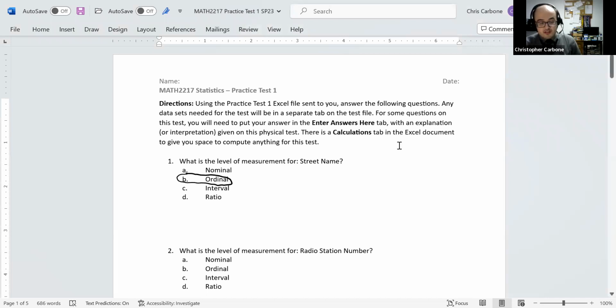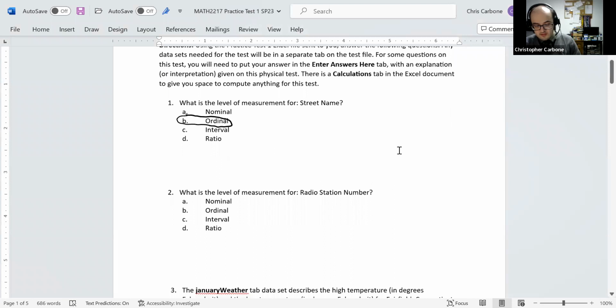My second one underneath it would be the level of measurement for a radio station number, right? So it gives it a name, it certainly orders it. You can add and subtract numbers from it to get a new radio station. But a 0 for a radio station doesn't really have a specific meaning, right? Since if you put 0 on the dial, it would just give you static for that. So because of it, this will be an interval level of measurement.